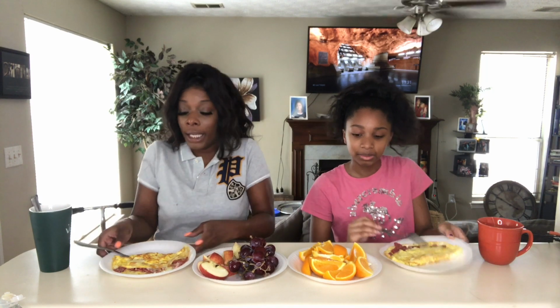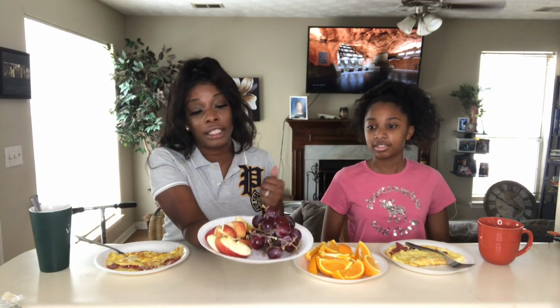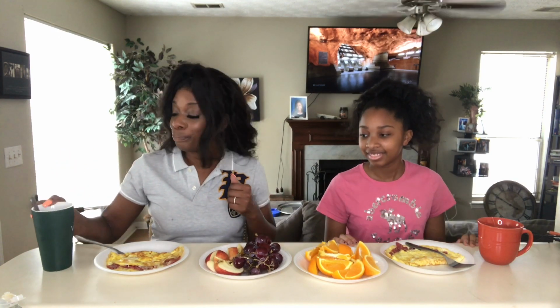So, yeah, we've got us like a turkey bacon and mozzarella cheese omelet. Yeah, right here. And nothing too major. Let's introduce the oranges. We got some oranges, some grapes with seeds, and some apples. So, we're going to get into it or whatever. How y'all been doing?